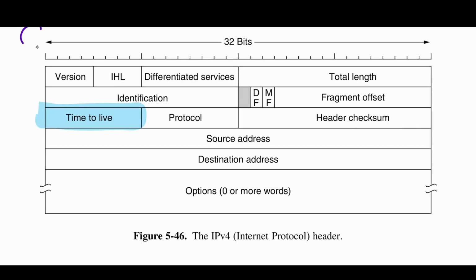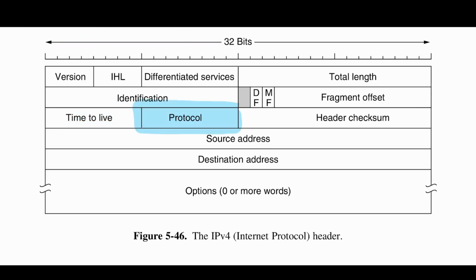So for example, router A, router B, router C. This is the normal route, and if something happens leading to router B thinking that the shortest path is sending it through A, and then A will send it to B, and then it will just keep going back and forth. This is an example when TTL is useful, as after a specific number of hops, it will just discard the packet instead of wandering around in the network or the internet forever.